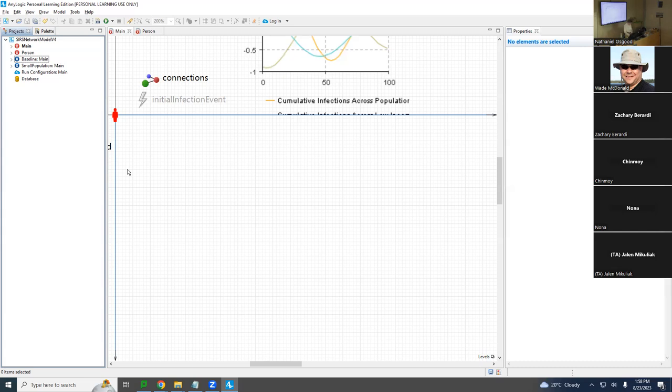Okay, ladies and gentlemen, now let's put into place a histogram. We're going to use those mechanisms we just put into place, but we're going to put in place a histogram instead of a plain old time plot. Specifically, we're going to put in place a histogram that will plot out the number of times people have been infected. I think I will stop this.